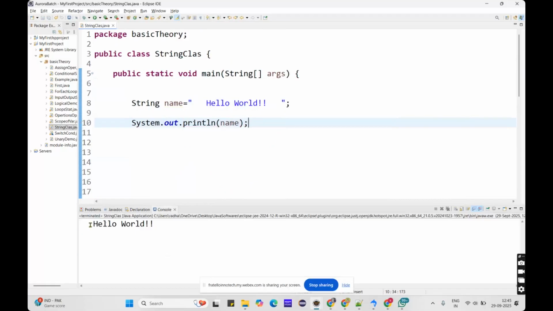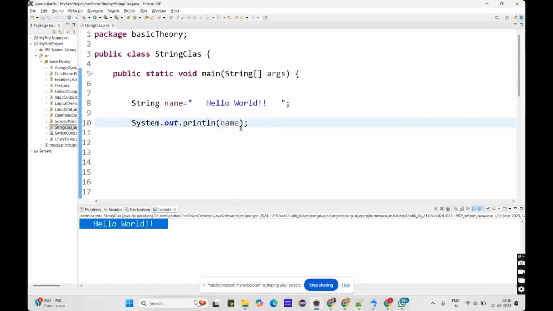Okay, so here, see, it's printing with the space also. It's counting the space. It's giving memory to that space also. But I don't need that space. Okay, remove the starting and the ending space in my name.